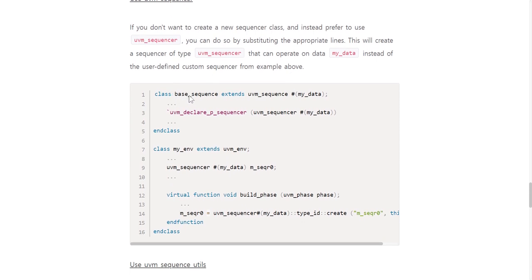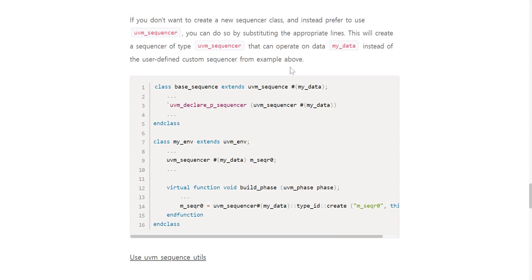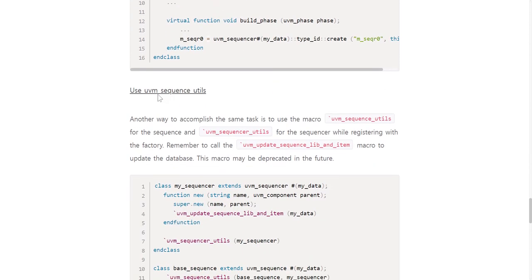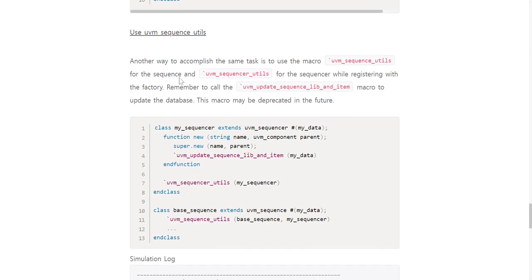The class is basic above. And next is use UVM sequence utils. Another way to accomplish the same task is to use the macro UVM_sequence_utils for the sequence and UVM_sequencer_utils for a sequencer while registering with the factory.